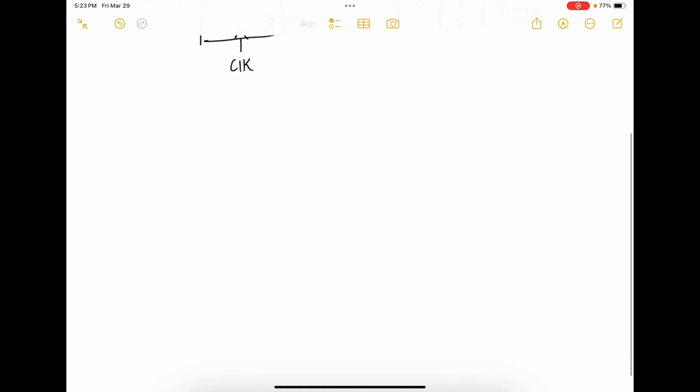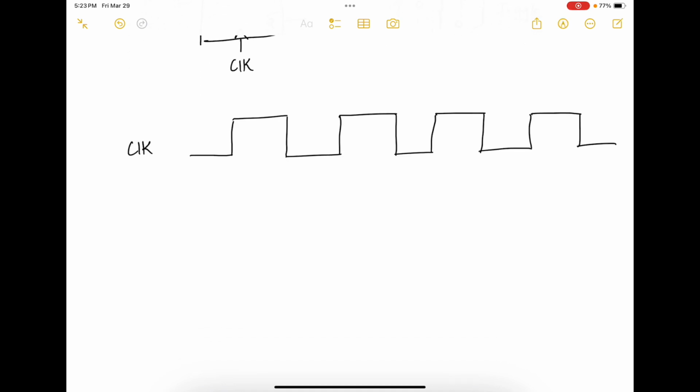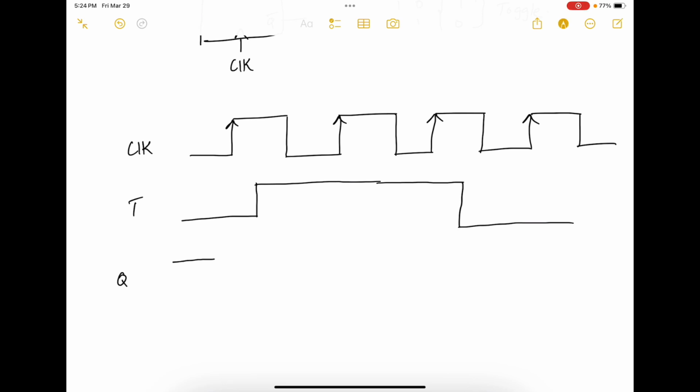Let's take an example to see how this works. Assume that we are working with a rising edge triggered T flip-flop. So we are only interested in the rising edges of the clock. And this is your T input. Let's say your T input is initially 0, 1, all the way, and then finally a 0. Let's assume that the initial value of Q is a 1. So how would the system respond? Or how would the T flip-flop respond to this? So until the first rising edge, you're going to hold the value of Q.